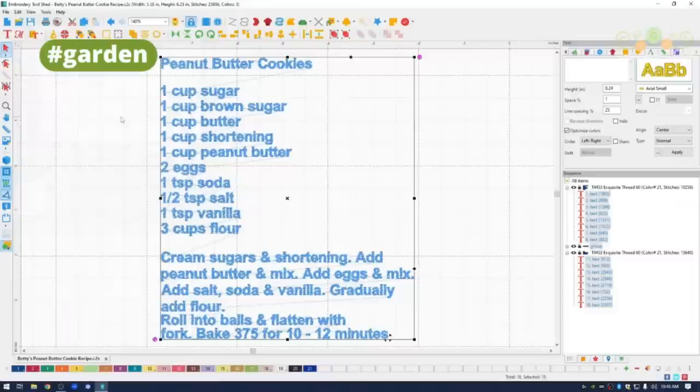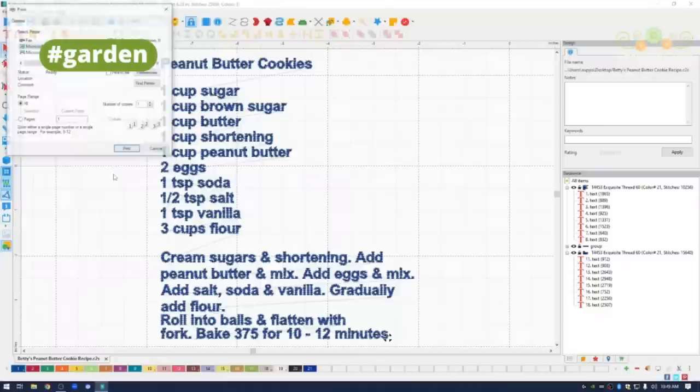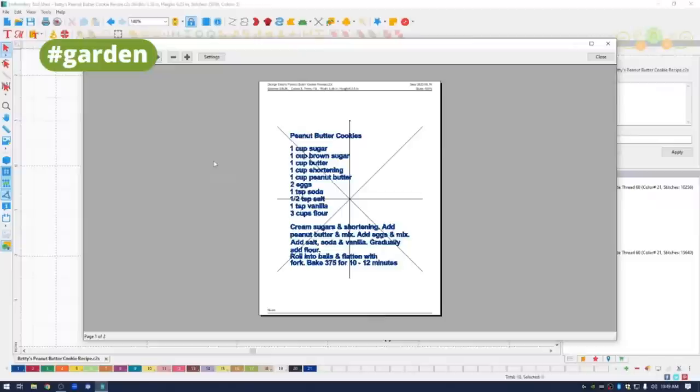Also, if you prefer, you can print a template. You go to File, Print. You can print this out and it will give you a centering mark. Let me hit cancel here. File. Let's go to print. Whoops. Hit it again. I'm going to go to print preview and see. It shows you how it would print out. Here would be your center. This is what you would use to line it up on your towel. So it's that easy. Now we're going to get the machine set up and get ready to stitch this out.